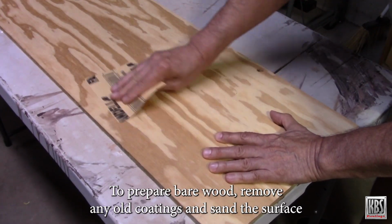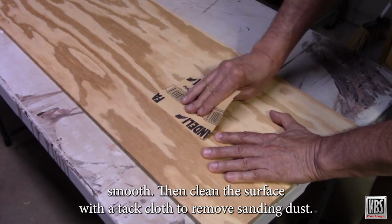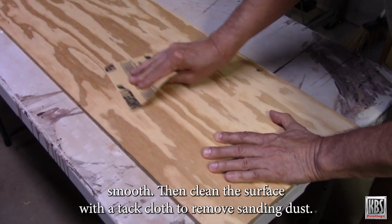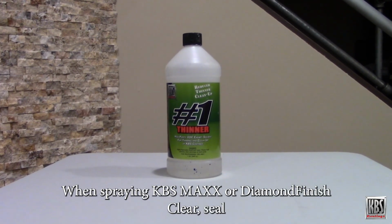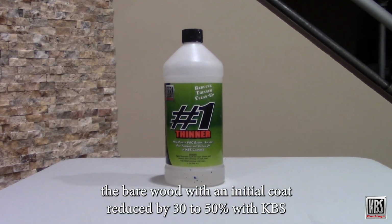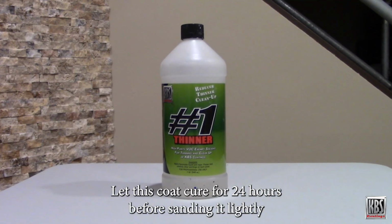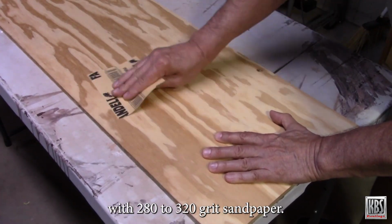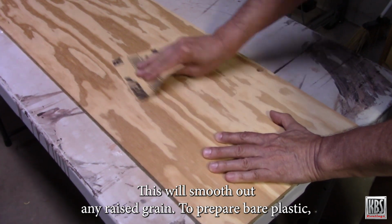To prepare bare wood, remove any old coatings and sand the surface smooth. Then clean the surface with a tack cloth to remove sanding dust. When spraying KBS MAXX or DiamondFinish Clear, seal the bare wood with an initial coat reduced by 30 to 50% with KBS No. 1 thinner. Let this coat cure for 24 hours before sanding it lightly with 280 to 320 grit sandpaper. This will smooth out any raised grain.